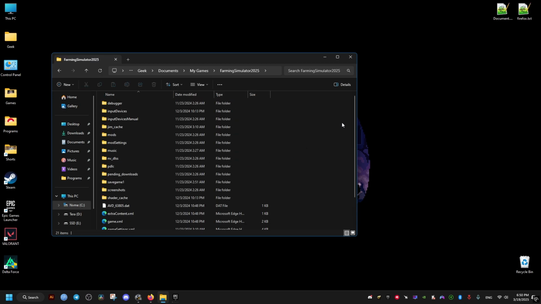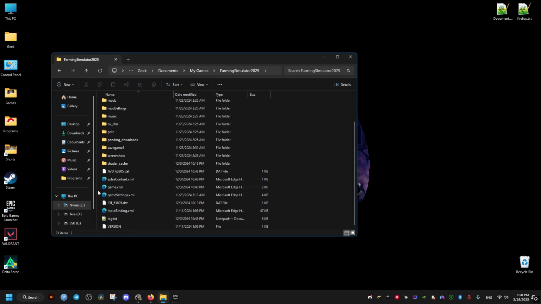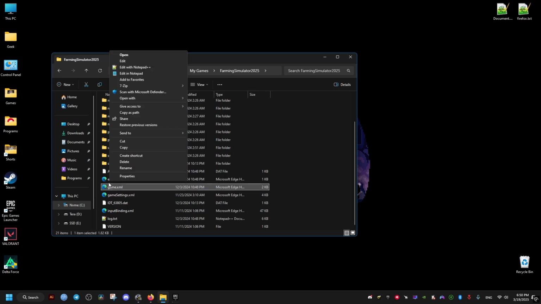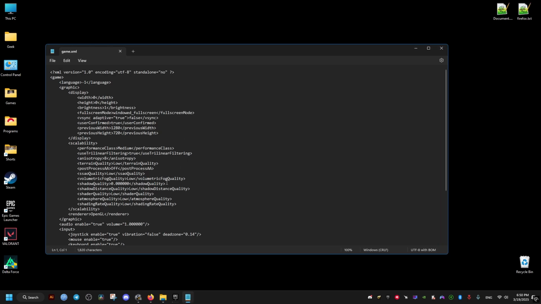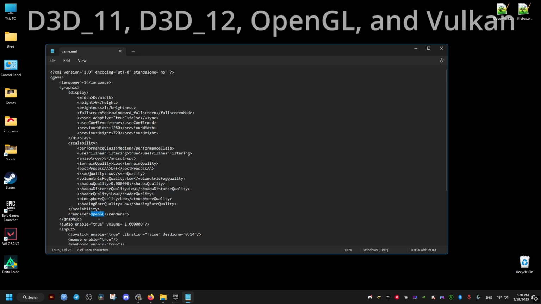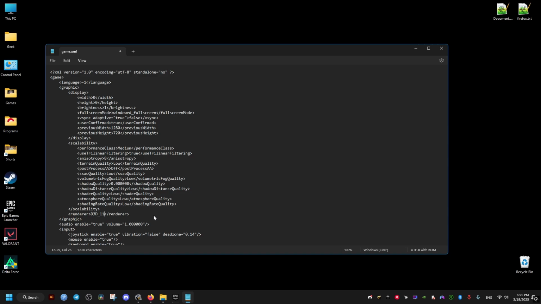Then we edit it with a text editor. I'm going to use Notepad here. Then we go to this line right here. This can take multiple values, and it's going to depend on your hardware, so experiment with different ones until you find the one that works very well for you. For AMD graphics cards, the Vulkan API works the best, but I will leave all the available ones on screen for you to try out. After that, we just save the file.